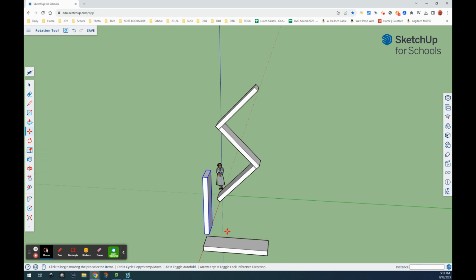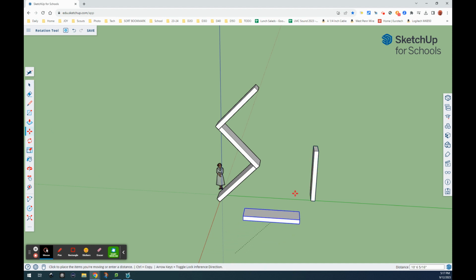I'm going to use my move tool. Let's move this thing over here. And then this one, I can just move. I'm going to click on here. But with the move tool, I'm going to grab the center and I'm going to move that midpoint so it snaps right there. I got ST. Let's get the next one.